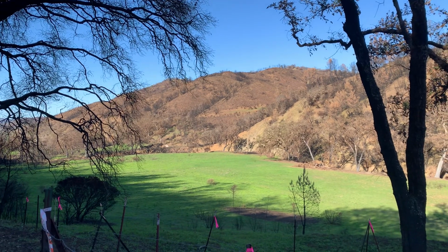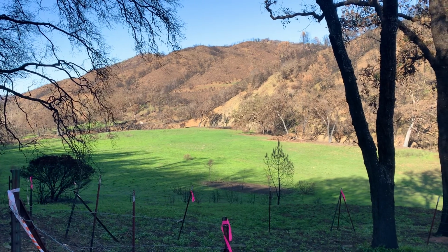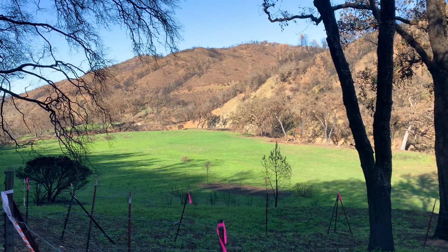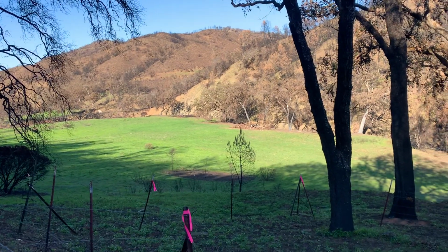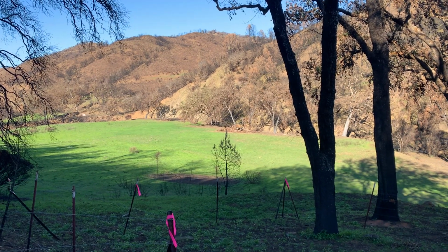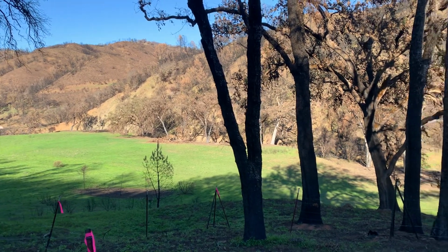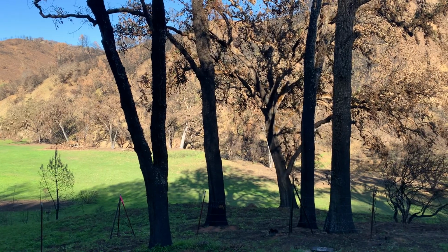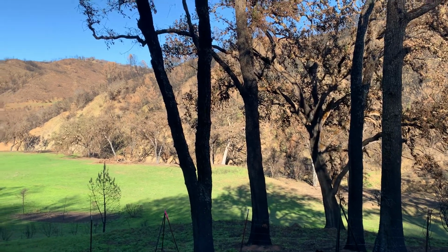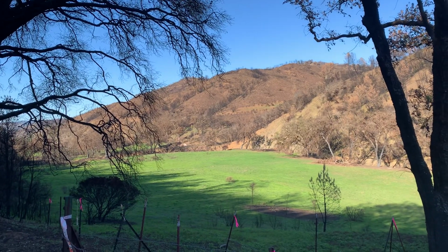So in some cases, the larger trees are more resilient, thicker bark, more able to withstand a prolonged hot fire. They have more reserves to push out new growth. But in that case, we're seeing the large cavity of an old tree put it at risk, and the tree's no longer there. So it really depends on the heat of the fire. And the age of the tree is one of the factors for survival, but certainly not the only. Beautiful California canyon in the winter.